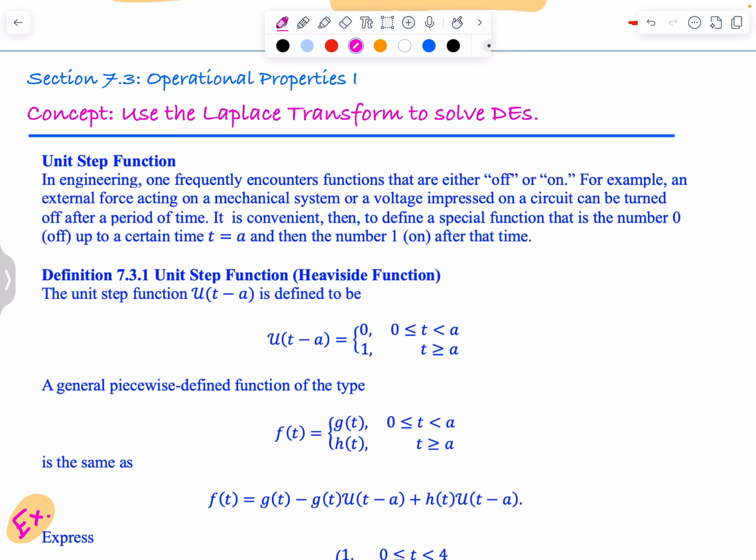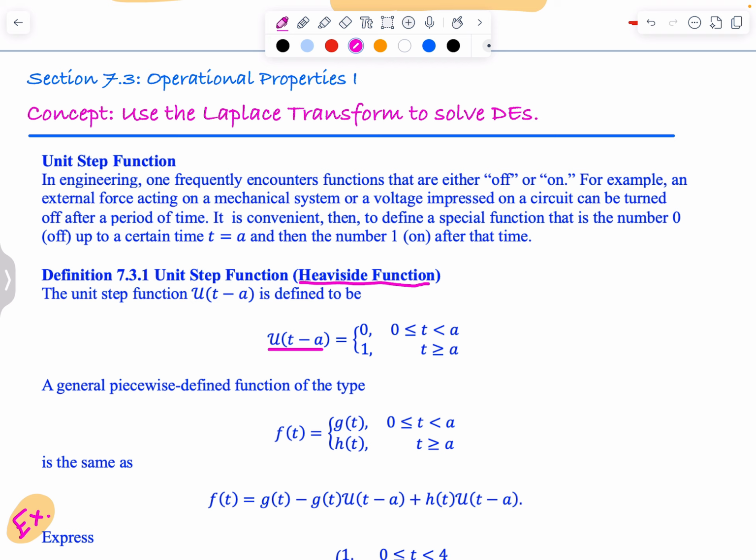Okay, so in engineering, in math often as well, we want functions to be turned on and off. What you guys have been taught is this function in piecewise form. You have seen that we could say this function would be anything less than a, it's going to be 0. And then once I get to a, it becomes a 1. It becomes 0 to 1, binary off, on. How this is defined is with this u. It's called the unit step function, the Heaviside function.